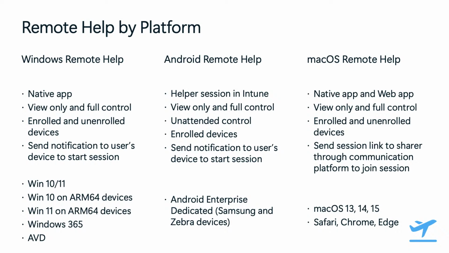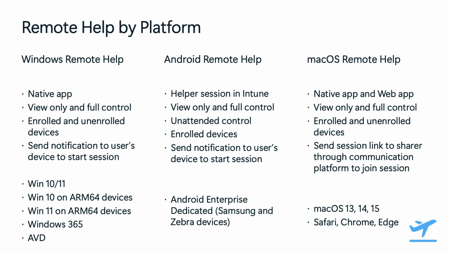Switching gears to Remote Help support for Android. For the helper's experience, the session is entirely in Intune, and we offer the ability to do view-only, full control, and unattended sessions. We only are able to offer help to enrolled devices, and as a helper, you're able to send a notification to the user's device to let them know that a remote help session is about to start. We offer support on Android Enterprise Dedicated enrollment modes and select Samsung and Zebra devices.